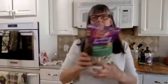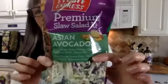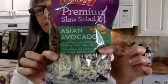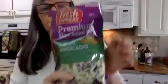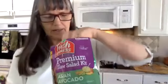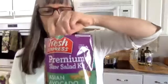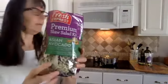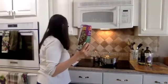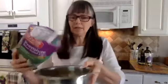Oh, I just did simple this time. I used a coleslaw mix. This is an Asian coleslaw mix. It has different salad dressings and stuff, but I'm just going to take them out and not use them because that's not what I want it for. I'm just going to dump this whole package into my stir fry, my peanut sauce.